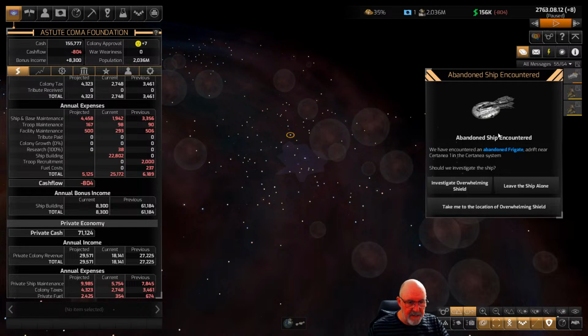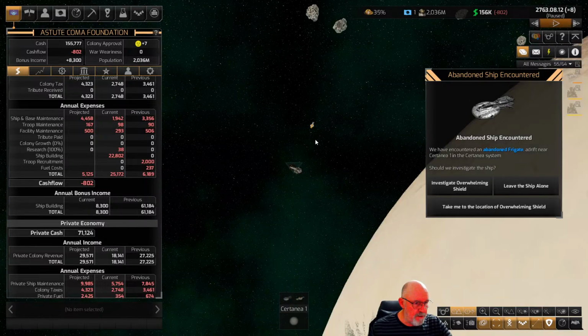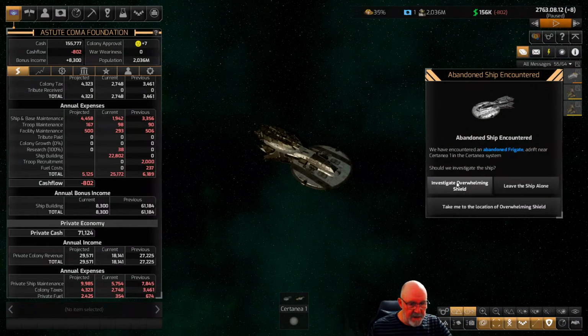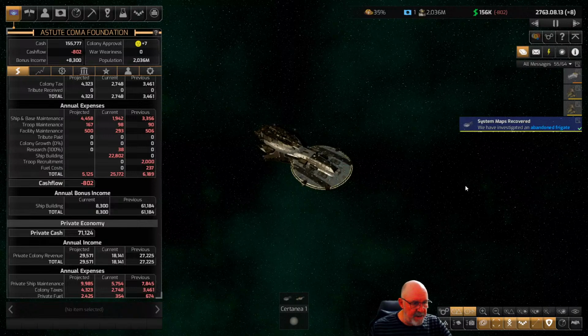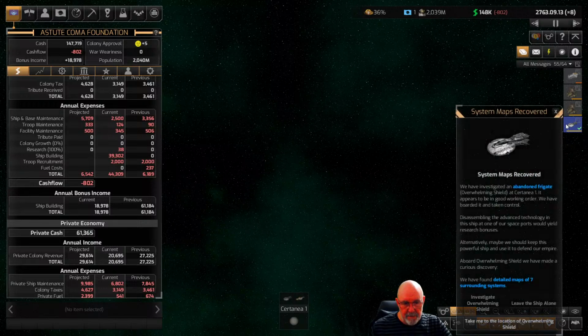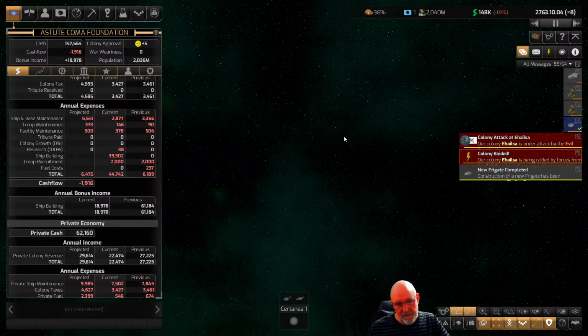We've now found an investigate. This now pauses the game. So abandoned ship has been encountered. Let's take me to the location of it. So we've now found this ship. One of our survey ships has come close to this ship, and we can investigate it or leave it alone. We're going to investigate it. And this one here, we actually took it over. So that's now become one of our ships. And we picked up some system maps when we had a look through its computer systems, essentially.